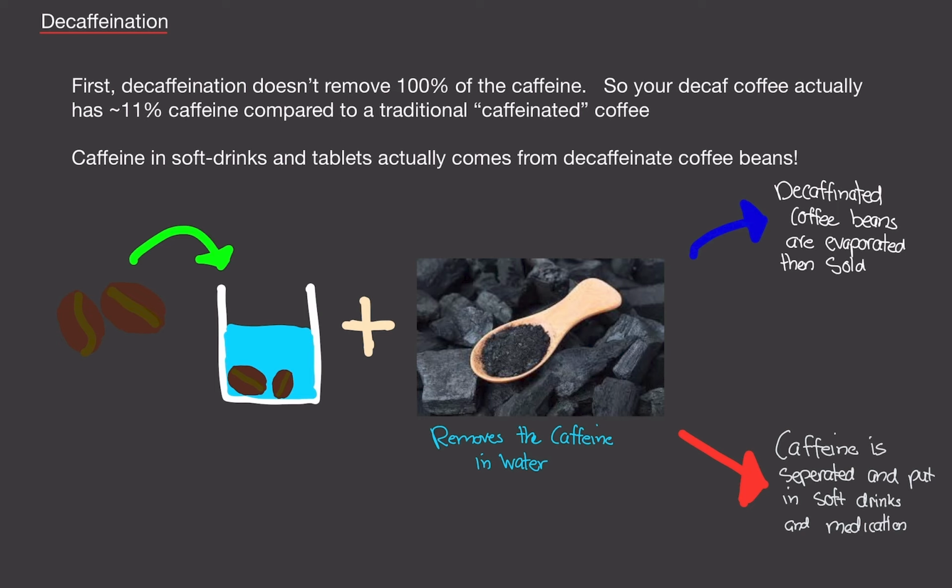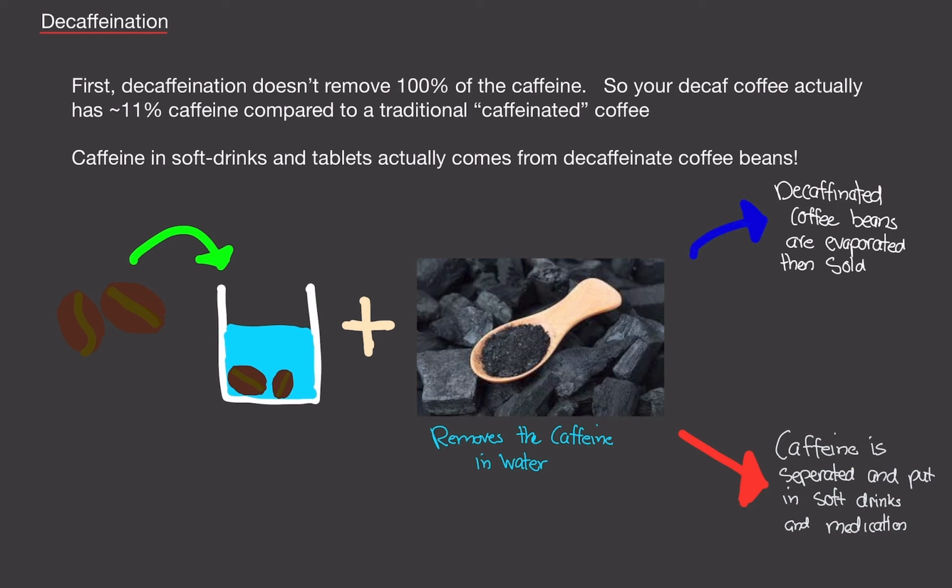Now, there was a study done, and an average of 11% of caffeine is still in decaffeinated coffee compared to a regular cup of coffee. So roughly 10%, 11% of caffeine is still in your decaf coffee. So don't say, oh, I'm going caffeine free, let me have decaf coffee. No, it's still in there, it's just a little less.